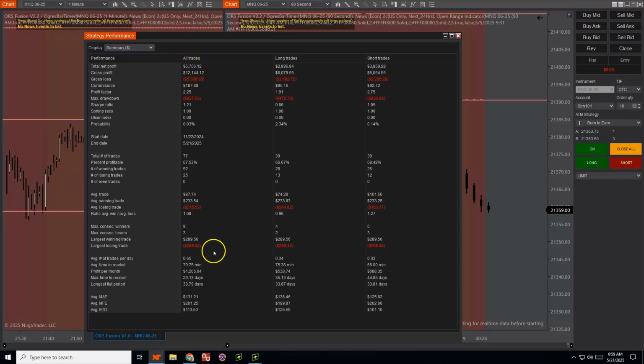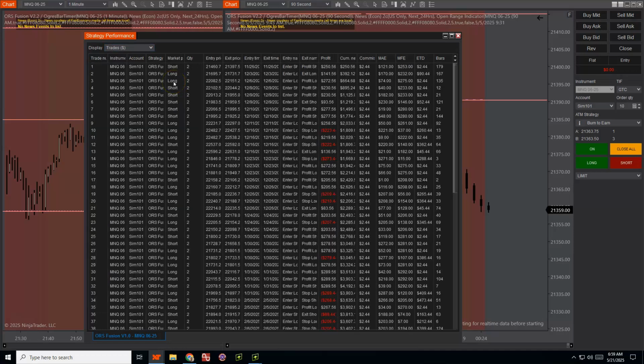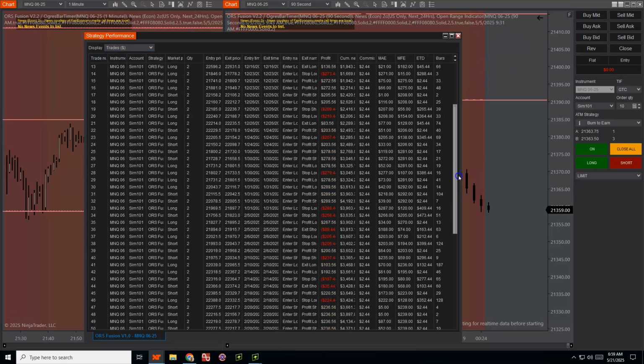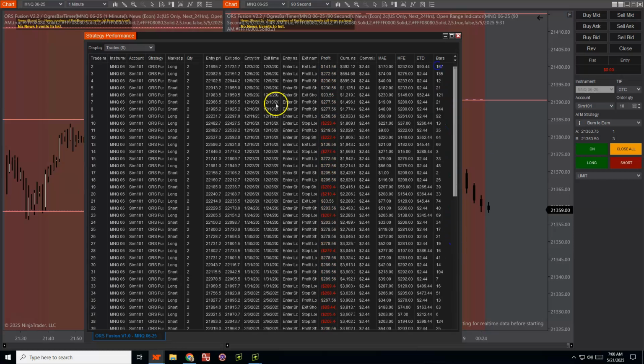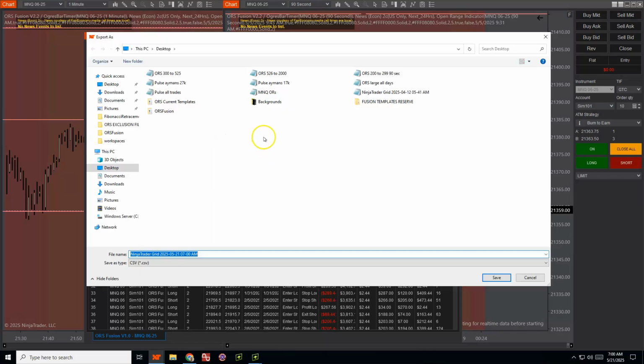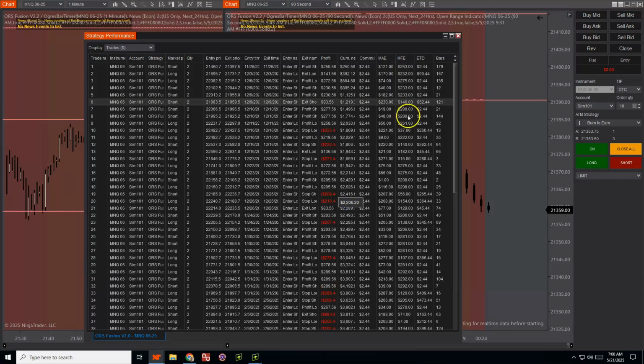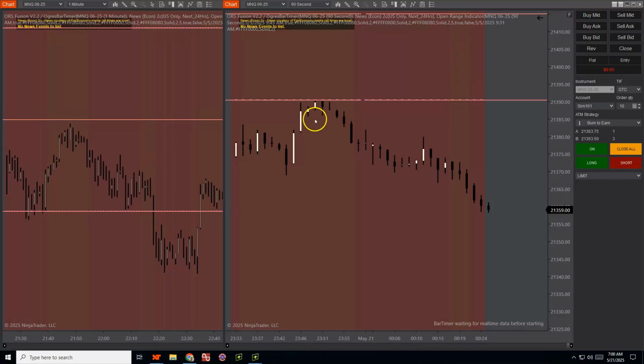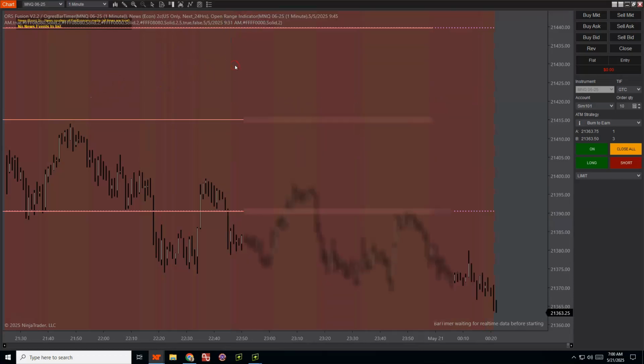So where do I get the data to plug into TradeSync? What I got to do is go to this arrow, then you go to trades, and then you have all 77 trades. And then you right click, export, and then you export it to 209. So this is a 99 tick window, and then we can save over. So you're seeing me do it all here in real time. So there's the small template.